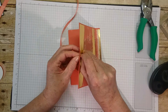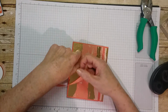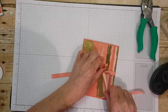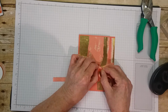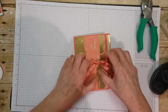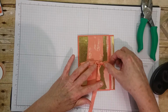Just pull it through the back. I mean, fold it on the back. And bring this over to this side and tie. I mean, you don't have to tie until you actually fill out your sentiment if you don't want to. I can grab it. There we go. That is twisted around. So my bow. Bring that down. There we go. There's our bow.